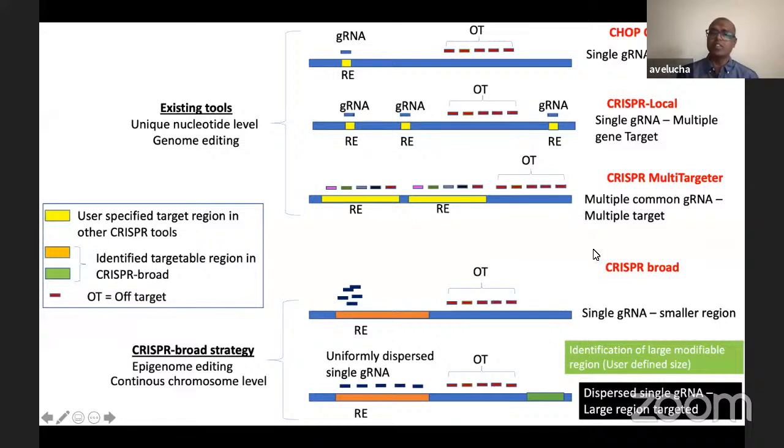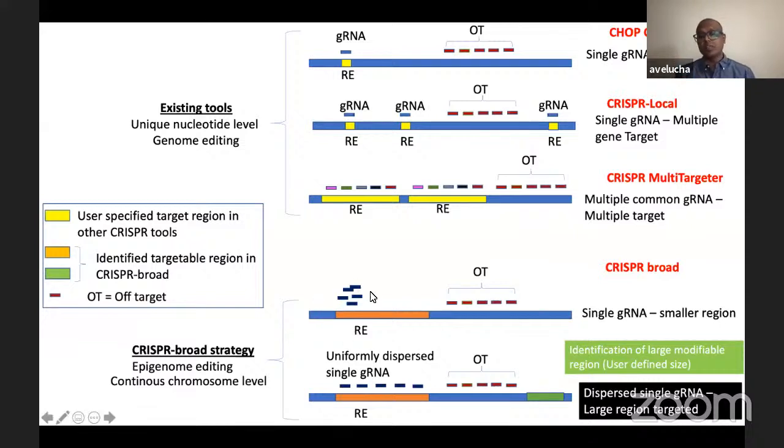What we have designed is for one region spanning multiple kbs, a long region. All the approaches I mentioned earlier cannot edit a larger region. For example, if I want to edit a 10 kb region, a very large region, one guide RNA is not enough, because one guide RNA can target only a particular nucleotide.